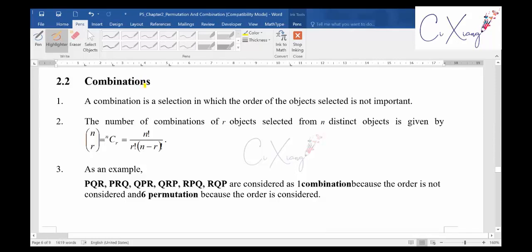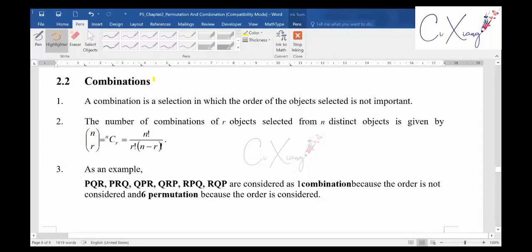For permutation, most of the time you are using factorial, like 7 factorial means that you are going to arrange 7 different objects. We also learned about the different restrictions for permutation, like when some objects must always be together, how you arrange them, and when all the objects must be separated, how you arrange them, and so on. Then for today, we are going to focus more on combination.